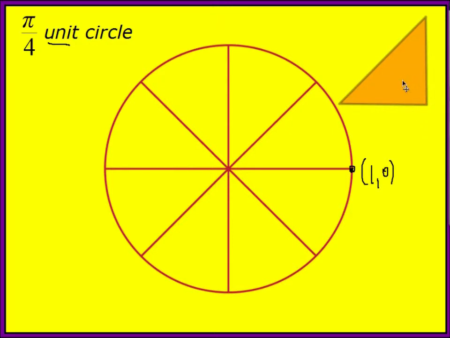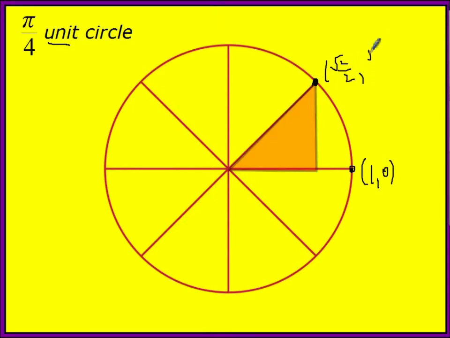But that's what we have there. So again, the base is square root 2 over 2. The height is square root 2 over 2 using one of those methods I mentioned earlier, which means that this point has an x value. Since it's the same, the x value would be the same as the base of that triangle. The x value would be square root 2 over 2, and a y value of also square root 2 over 2.